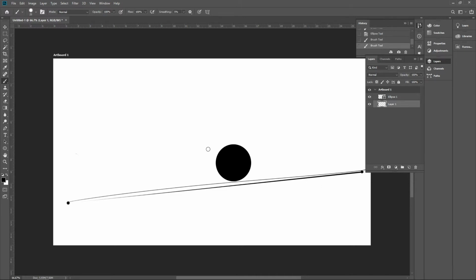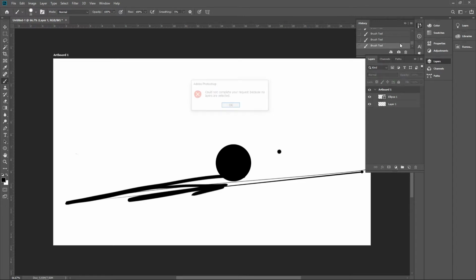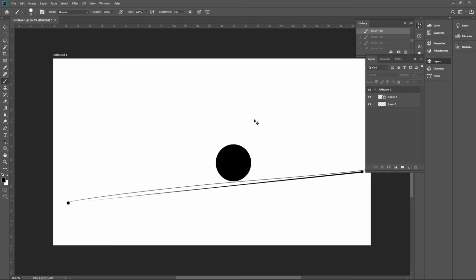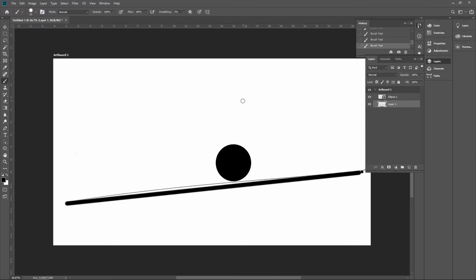Okay, so I have a table and I have a ball on it.